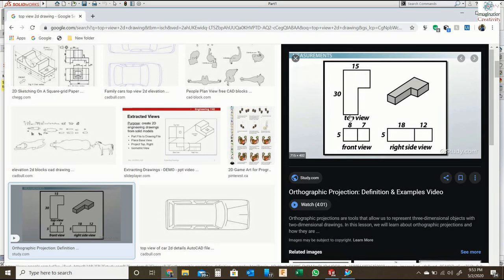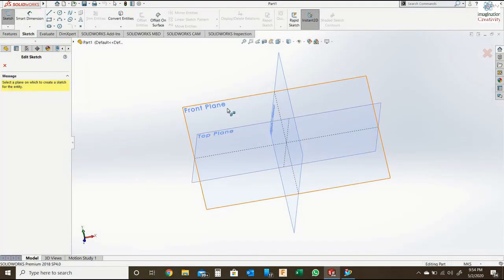If we draw on the top plane, then our sketch is going to be like this. If we sketch on the front plane, then the sketch is going to be like this. I usually work on the front plane.